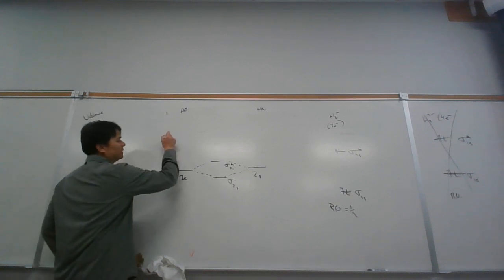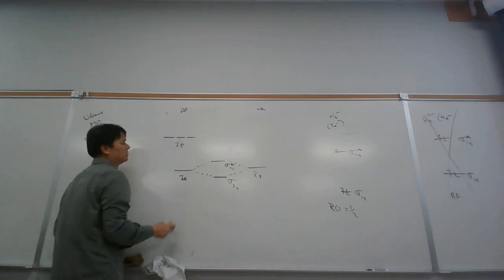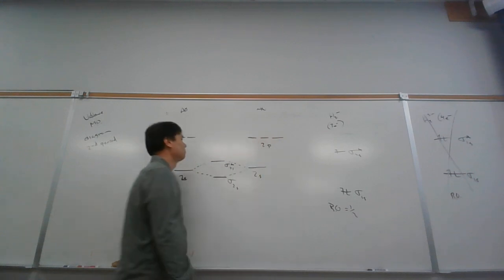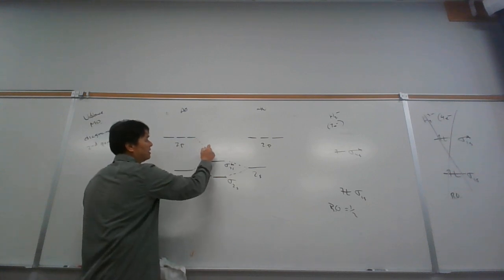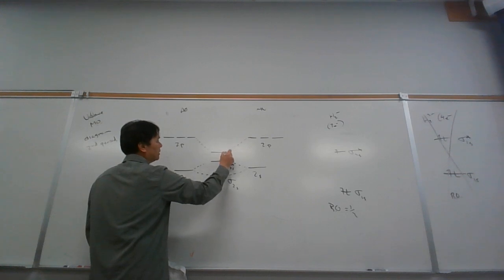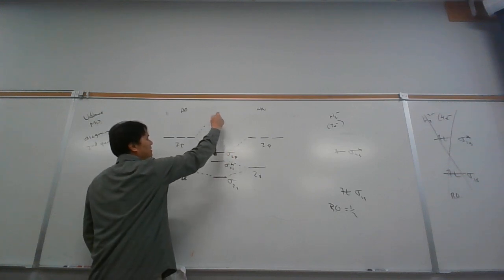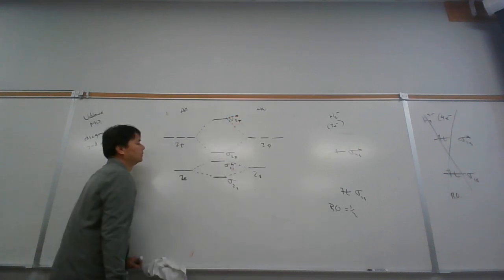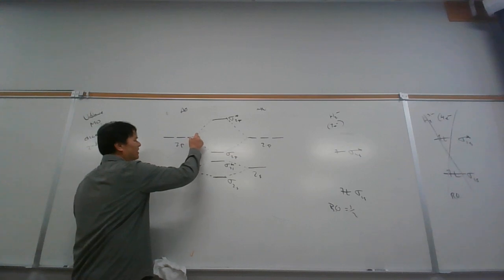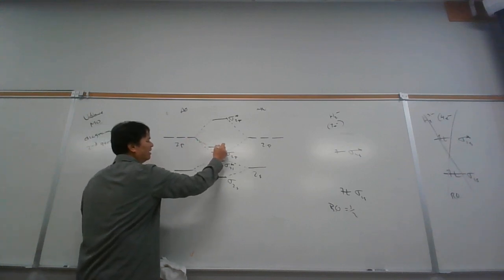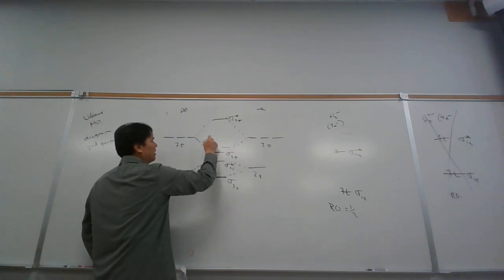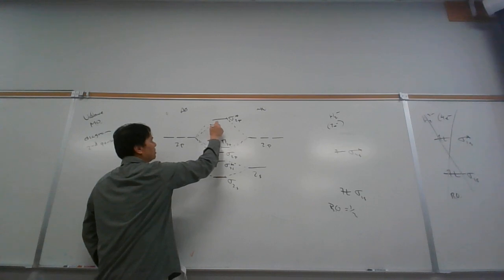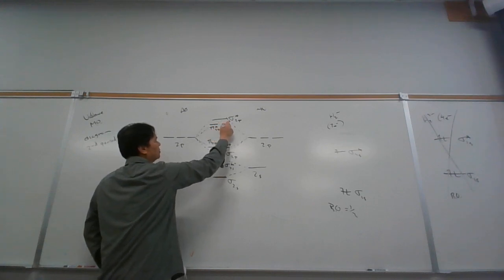Okay, then we're going to have our P's. And so this is our 3 2p orbitals on one atom. This will be our 3 2p orbitals on the other atom. The best will be the sigma, you would expect. And so the sigma 2p will be the best, and the worst is going to be the sigma star 2p. And the pi's, since we don't get the overlap in the same kind of internuclear region, so we're going to have this as a pi 2p, this is going to be another pi 2p, and then we're going to go up. This is going to be a pi star 2p and another pi star 2p.